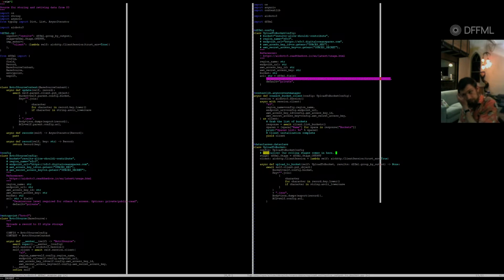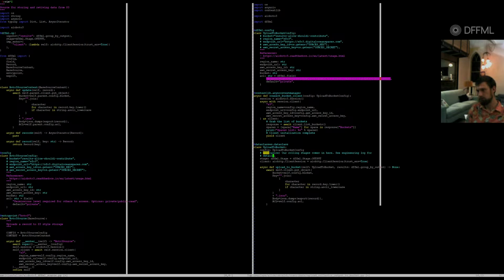Okay, so by default, the client is... so this is a problem. So the output thing basically... there's a reference for this, but I can't remember where it is. I think we talked about it in a video a while back. An engineering log. That's why I just wrote that. It's an engineering log. Okay.